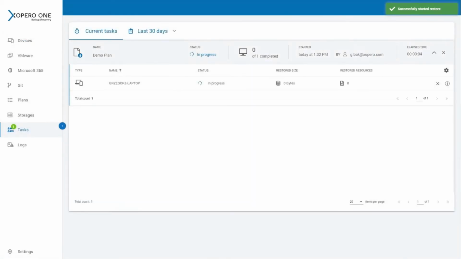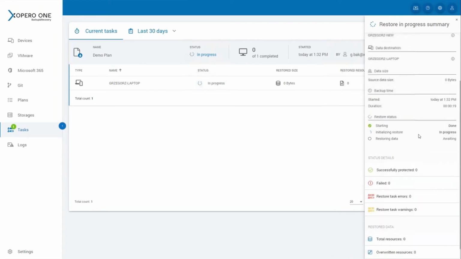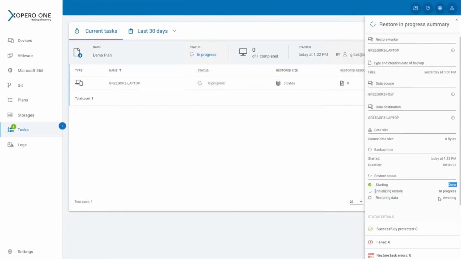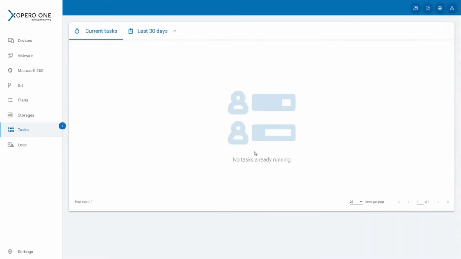The progress of each task, backup and restore, we can monitor in the tasks tab. Here you can see my restore task is already in progress, and by pressing on this icon we can also check the details about the progress. So now we are initializing data restore. There are no successfully protected resources yet, but once the restore process starts, we will have some more information about restored data.